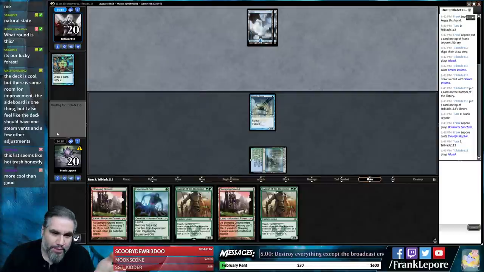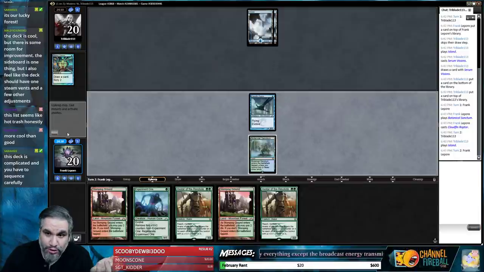I mean, this deck just seems arguably worse than Humans, right? Like, the Humans deck just seems like the creatures are naturally stronger.